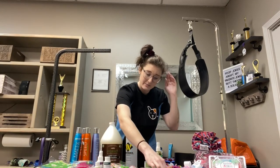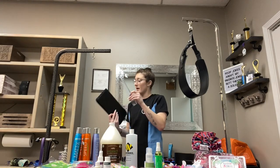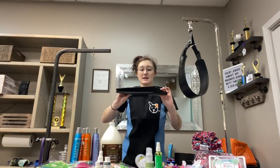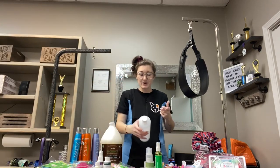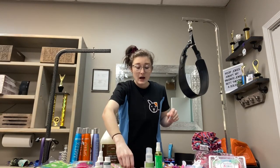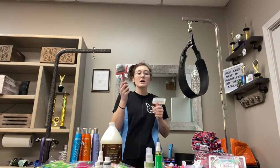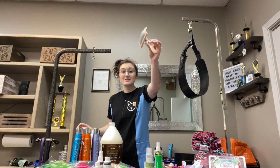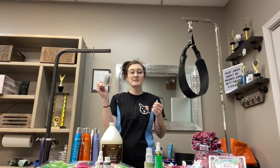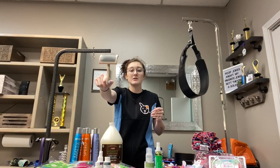I was also able to snag this new Kris Kristensen comb that everyone's been talking about. It's a 507 and its teeth are like two different layers — pretty cool. I didn't get the chance to use it while competing; I'm kind of weird, I don't like to try new things before I compete. But I'm very excited to rewash my dog and try this out later this week. I also grabbed this awesome brush from Kris Kristensen — the MK6. Let me tell you, this brush is so slept on. It fluffs like no other. I used it on my Bichon and her coat just fluffed up so awesome.